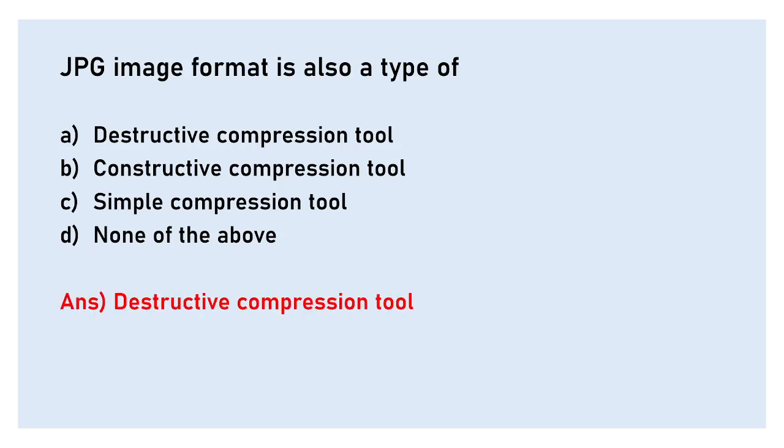No, it is a destructive compression tool. If you remember, I was saying that all the other ones we discussed were lossless compression techniques. Only the JPG image format was the one with lossy images, because it compresses the image and basically loses the original image quality. So it's very difficult to retrieve the original image quality once the image is stored as JPG. Otherwise, you should have a separate file which already has the original image. If you have overwritten it and just saved it as JPG, then you will not get the original image quality.